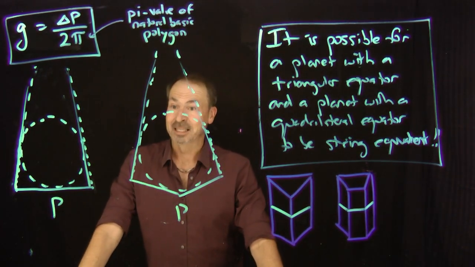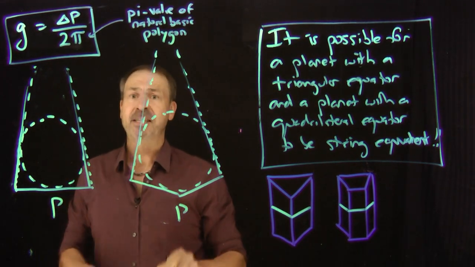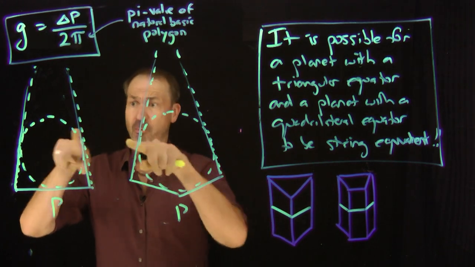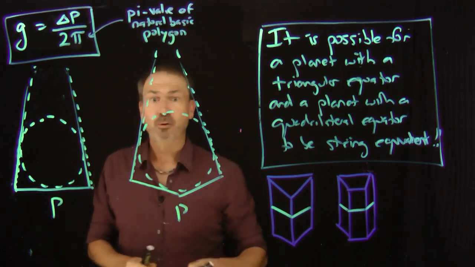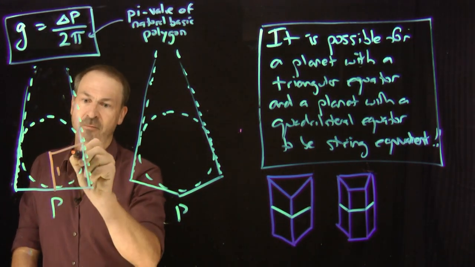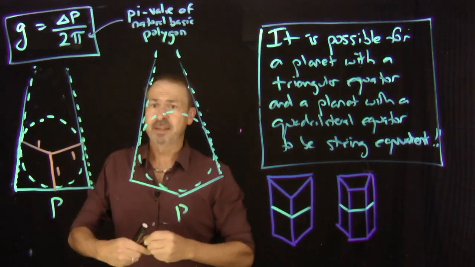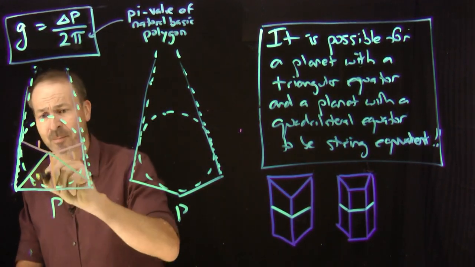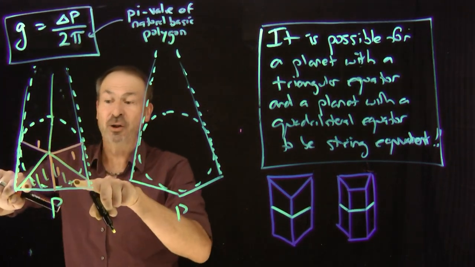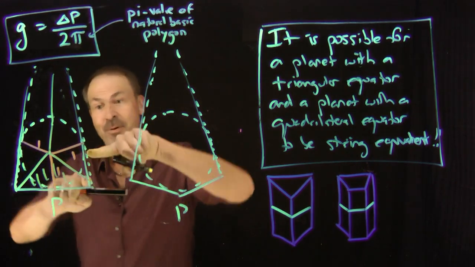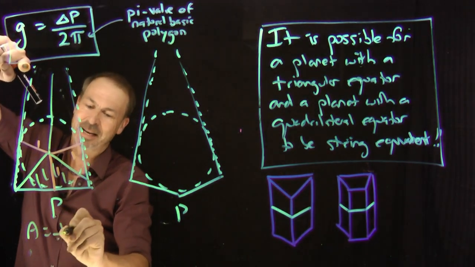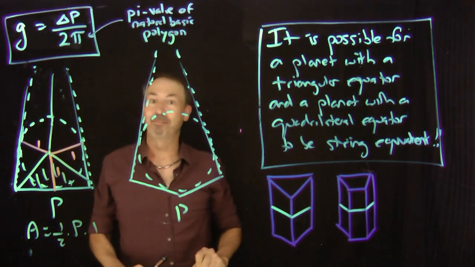All right, why is that the case? I need to show that they have the same pi value. Now remember the pi value was P squared over 4A. They have the same P. What's the area for each of these? Well, I'm going to do the same trick I've been doing before, working out areas of polygons that circumscribe circles. Radius one, radius one, radius one. I work out the area by chopping this into triangles. Here's one triangle, and another triangle, which goes up here, and a third triangle. Area of this triangle was half its base times one, plus half this base times one, plus half this base times one. The area is half the whole perimeter times one, half of P.